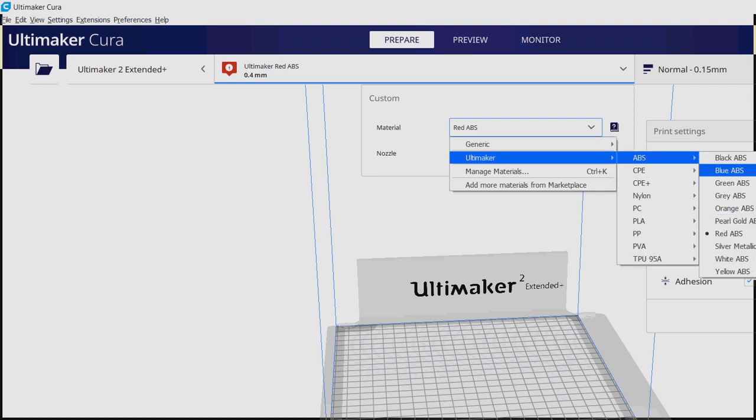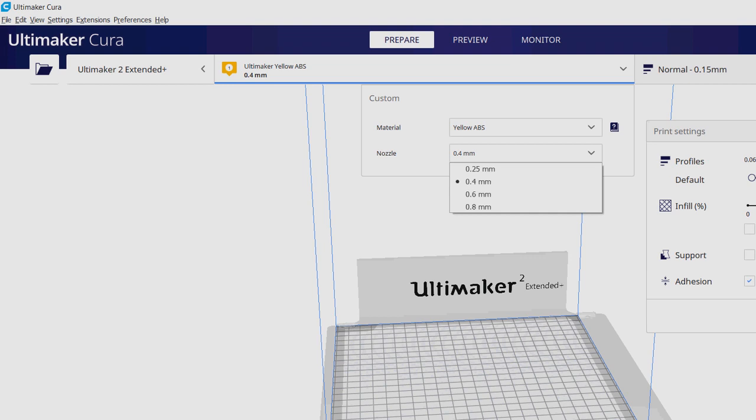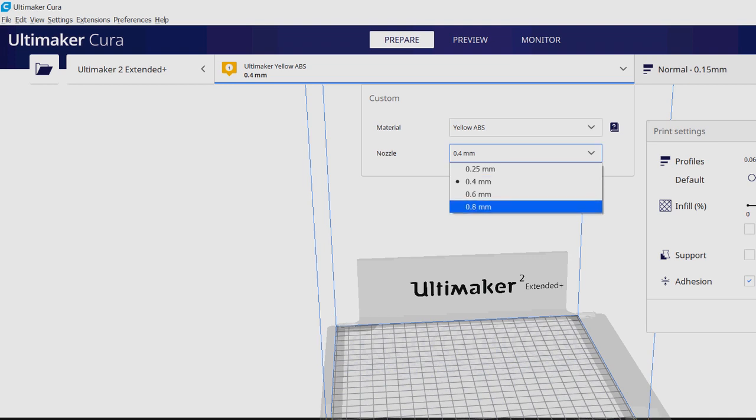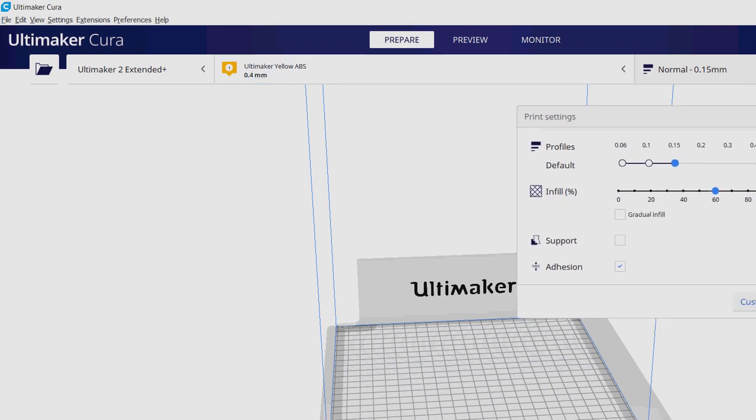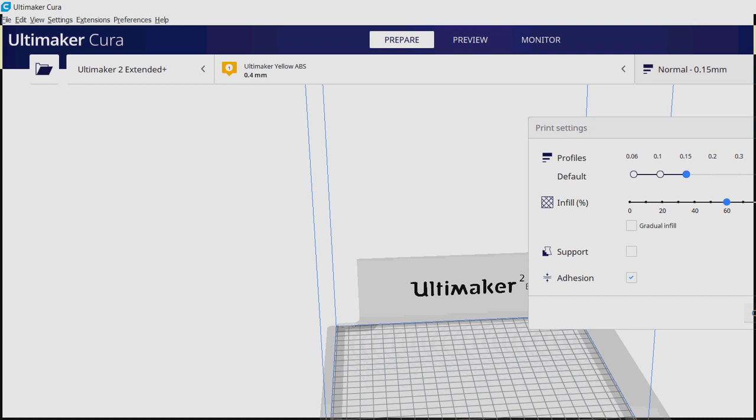Then you have to select the type of material. So Ultimaker ABS. We are having ABS. ABS can be black, blue, green, gray, different kinds of ABS. Suppose I have yellow ABS, so you have to select this.